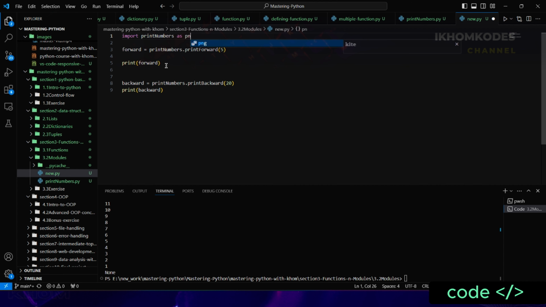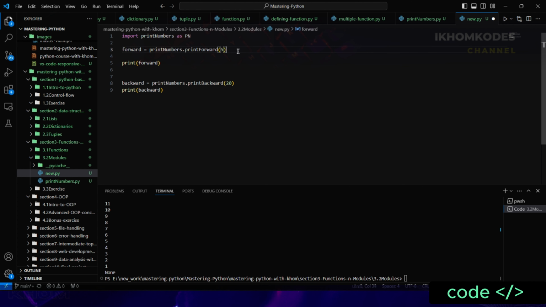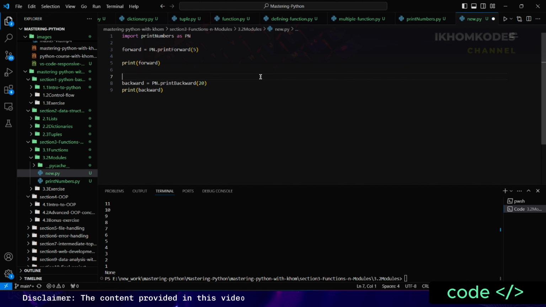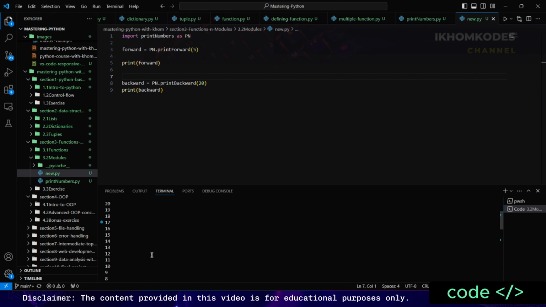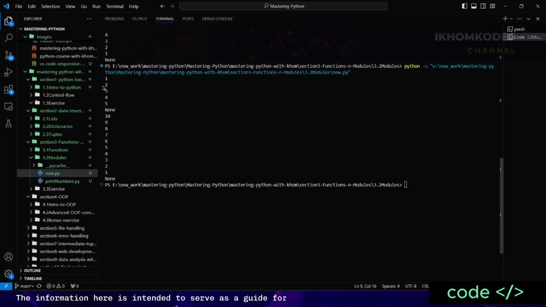Then you need to change this printnumbers into the new name, and another one as well. And you got this. This is how you can do it. Let's try 10. You see, this is forward and this is backward.